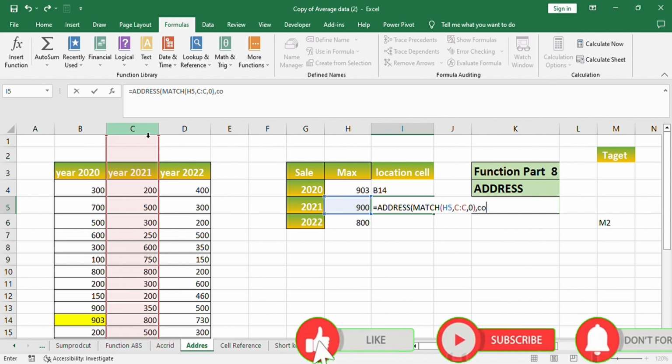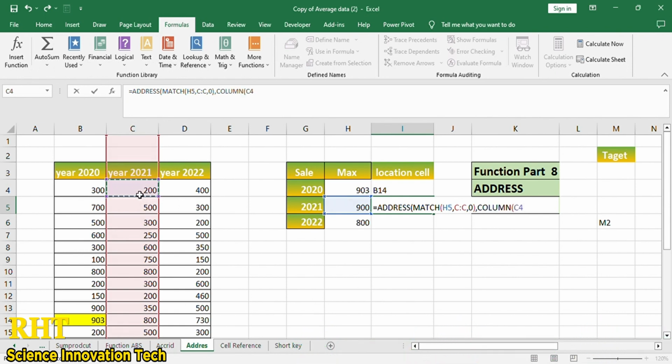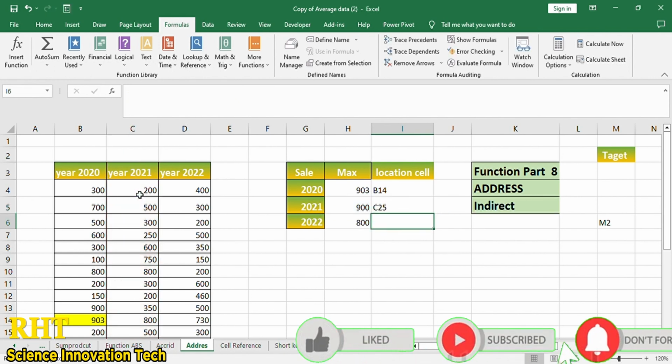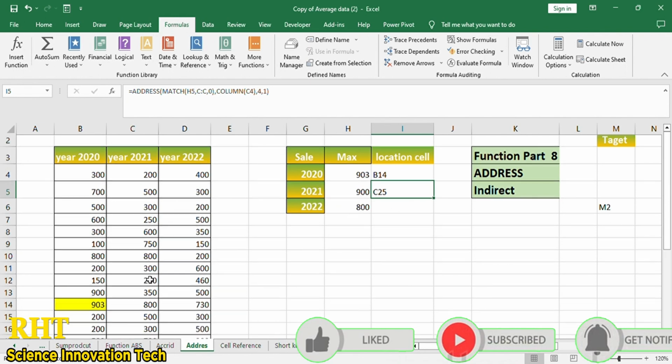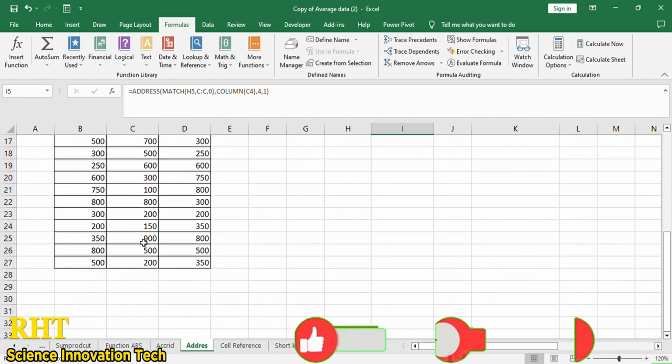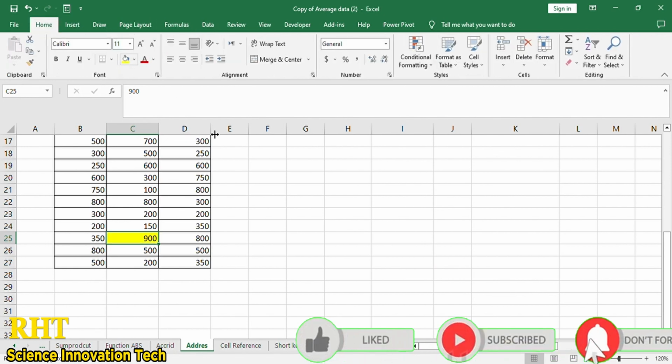Then we use the column number, this will be the column number, and we want relative, and the style we want is A1. So enter. See, this is in C25. So where is C25? C25 is this one. This is the highest number. Let me highlight it for you guys.